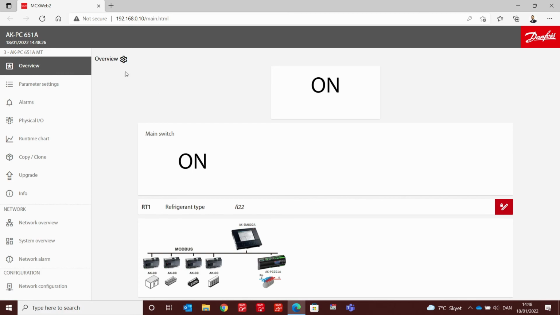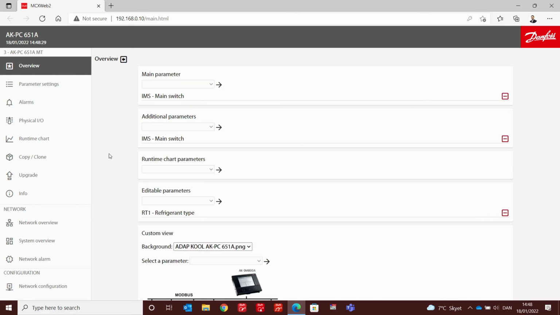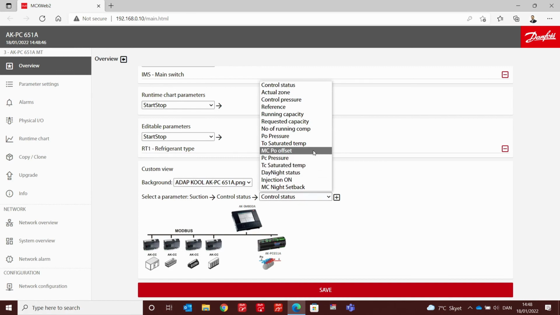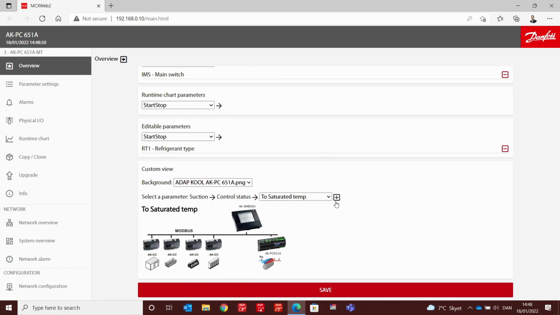So, for example, in this overview that we created before, let's add some other variable in the main screen. So, for example, suction. Let's add another variable over here. Control status. And let's add the saturated suction temperature. Okay, and let's place this over here.